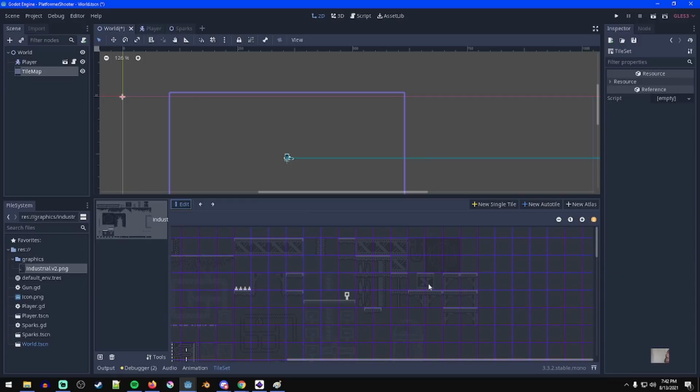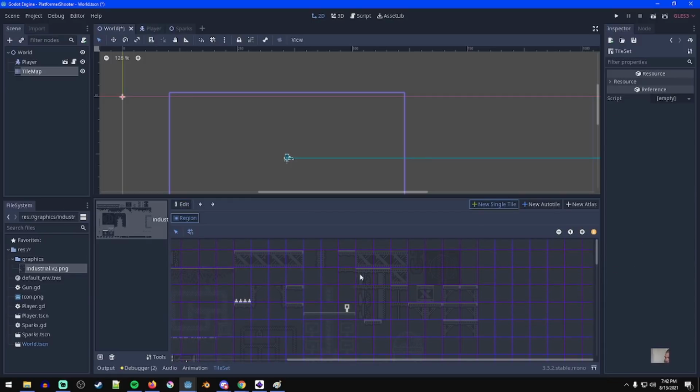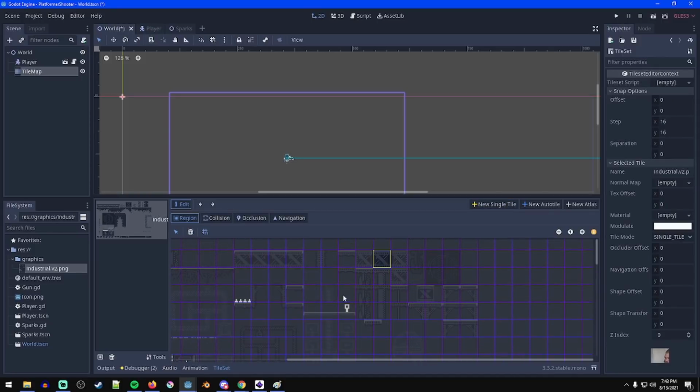I'm just going to delete this one. I'll use this spot right here as my tile. I just want to select one, so I click that, and then I go to collision over here and click the box. We're going to give it a box collision shape.